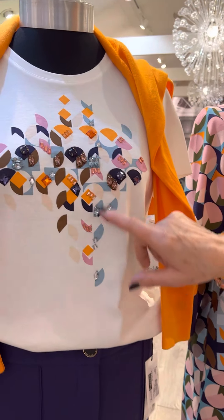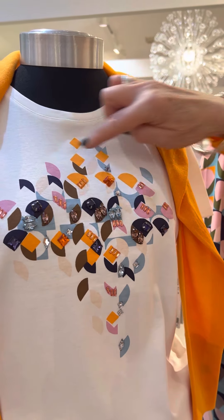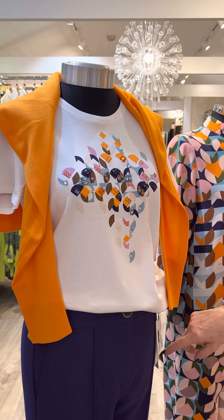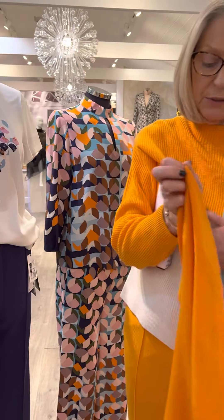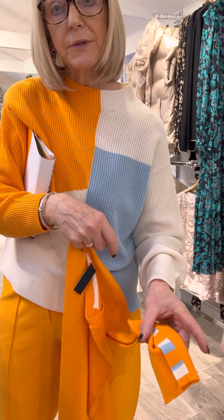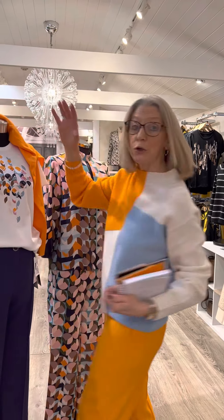It's almost a bobbly fabric for spring summer. With her I've put the little bejeweled t-shirt — never worry about these, they wash perfectly. Just reverse it and put it in a little laundry net for safety. The little jewels are beautiful, with a lovely circle print in all the colours and a short sleeve. It's 100% organic cotton, fully washable, at £149. The trouser is the same as mine at £199. Around her shoulders I've got a lovely little virgin wool sweater — really lightweight — with different colour detail on the sleeve to pull it back into the collection's colourways.